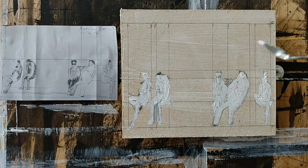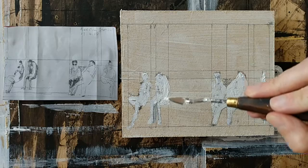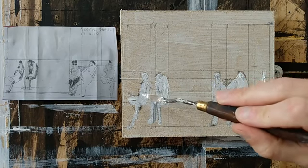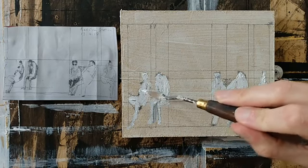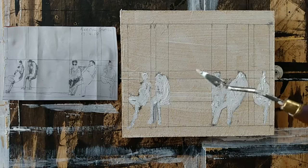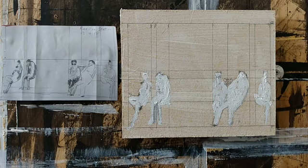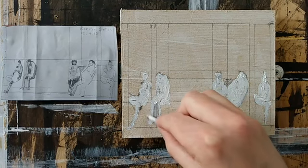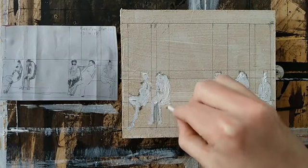Just making sure I've got all of the main details. And also, the technical side is that different marks next to each other, different types of mark, give you visual interest. If you can vary them appropriately, then you'll be creating something that mimics reality. It's the way you have seen the reality. You're taking a photograph with your mind's eye.